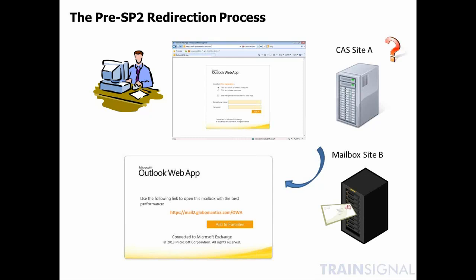No, it's not. But the concept of a single sign-on is important because when they redirect, they get the login again. So you can kind of see that that's nowhere near single sign-on. They get the form, they fill it out, the CAS server says, nope, no good, wrong site, sends them this link, they have to click the link, they get the form again, and now they can access their mailbox, right? So that's anything but a single sign-on experience.